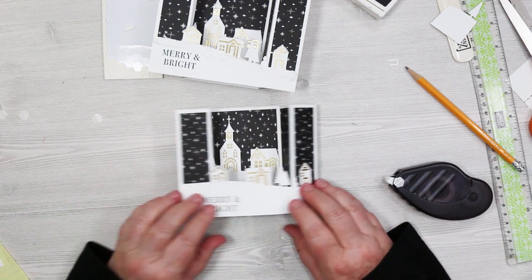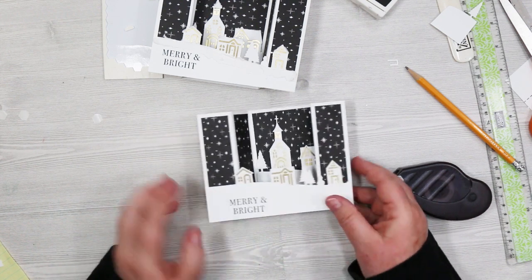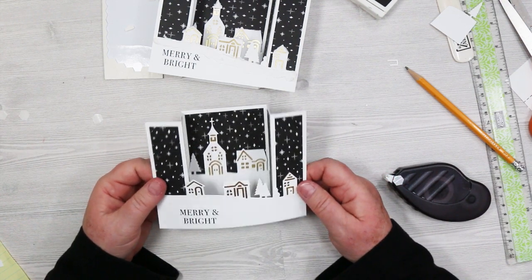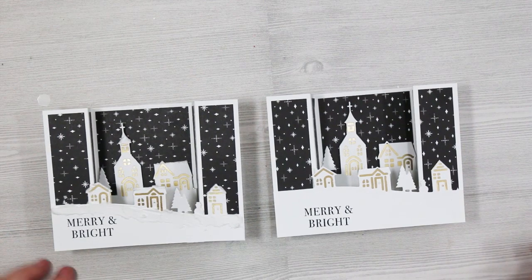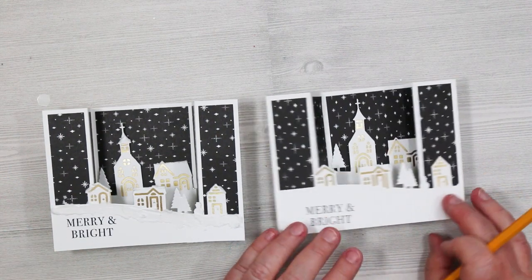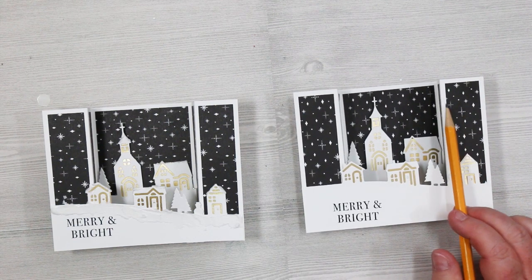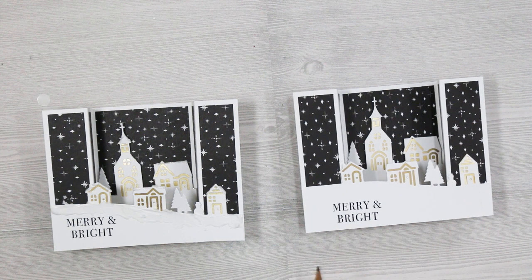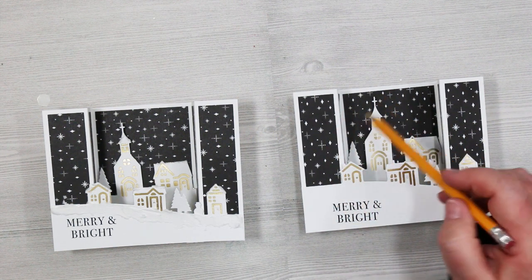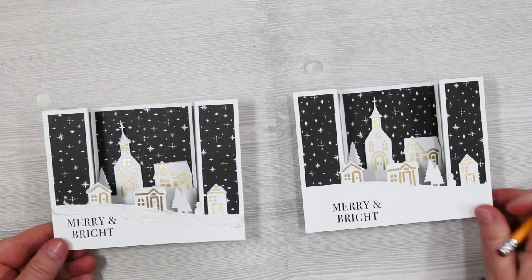And that's it. Here's the card. It folds both ways, fits into an envelope beautifully, and it's got that little diorama thing going on. So there's my two finished cards for you. Aren't they cute? I just love them. And it's so easy to do with all these things. And there's a bunch of music in this set of designer paper as well, which would be kind of cute. And you could cut out the titles. So there's Christmas music, and you could have it in the background along there too. That might be my next card.